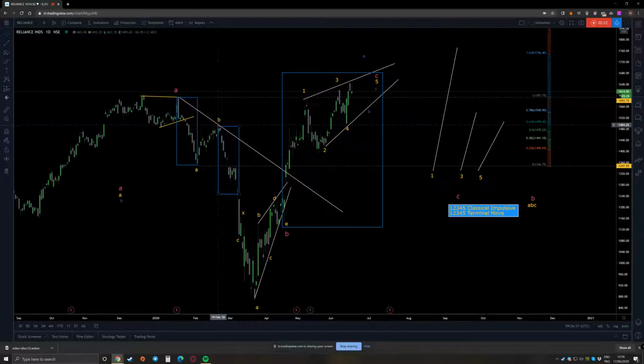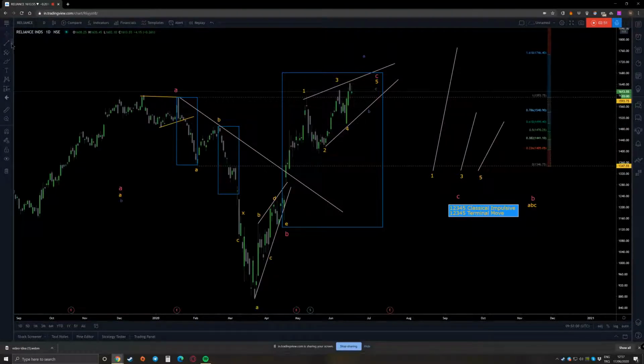Now, what you have to do is this. Where did my wave A start? When this wave A ends and this wave starts, yes? So this is the place, and where does this wave A end? Here. So I took this horizontal ray from here to here, and I took a fib level from here to here to understand how much this wave B retraced. And as you can see, what is important for me is the 618 level.